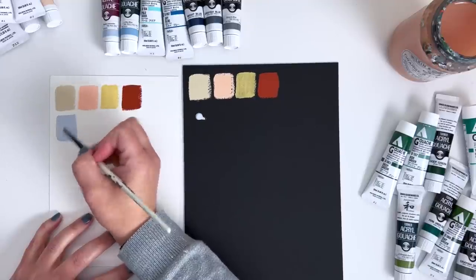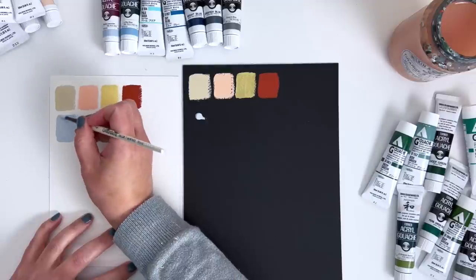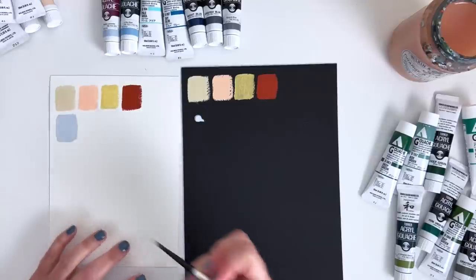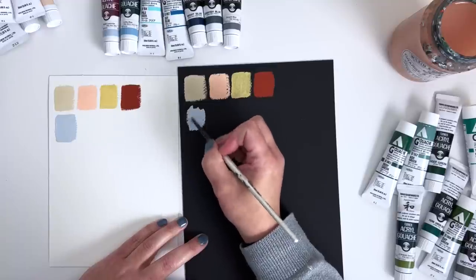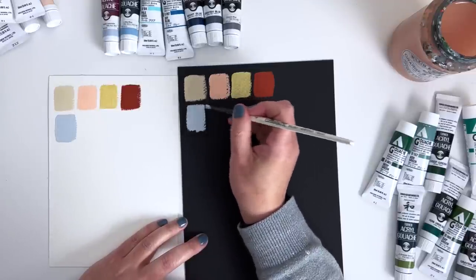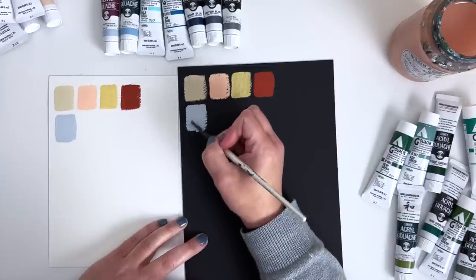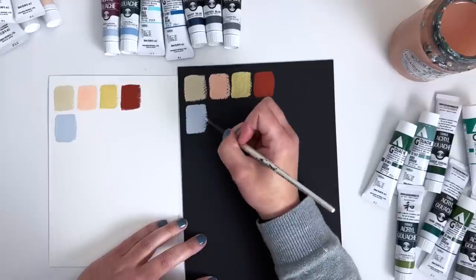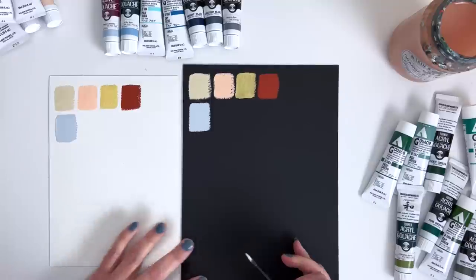Reminds me a little bit of the steel grey luminance pencil, or like their Payne's Grey 30% or something like that. But I use this one a lot. I really like it for, like, if I'm doing one of my birds, I really like it for the background, and it makes a lovely sky colour if you don't want something that's too bright. If, like me, you prefer a bit more subtlety, it's a very good colour to have.